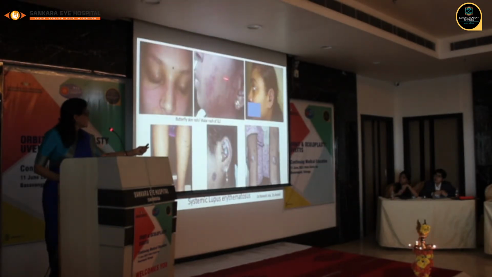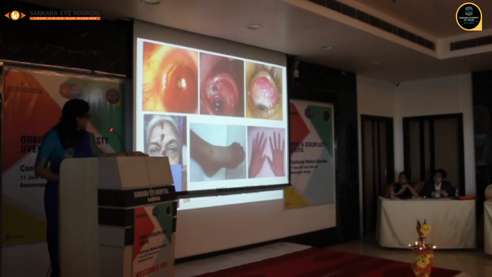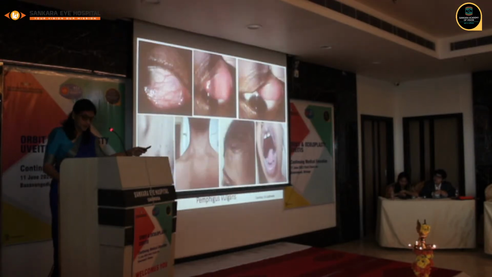Now, sometimes these are very obvious, but you tend to miss them in a busy OPD, like these malar rashes, these kind of skin lesions and vasculitic areas. And this is one of our patients with ANCA associated disease. You can see this kind of melt, necrotic, and sometimes they can just come with diffuse scleritis. Again, you can see the destruction of the cartilage, and you can see the vasculitic areas in the periphery.